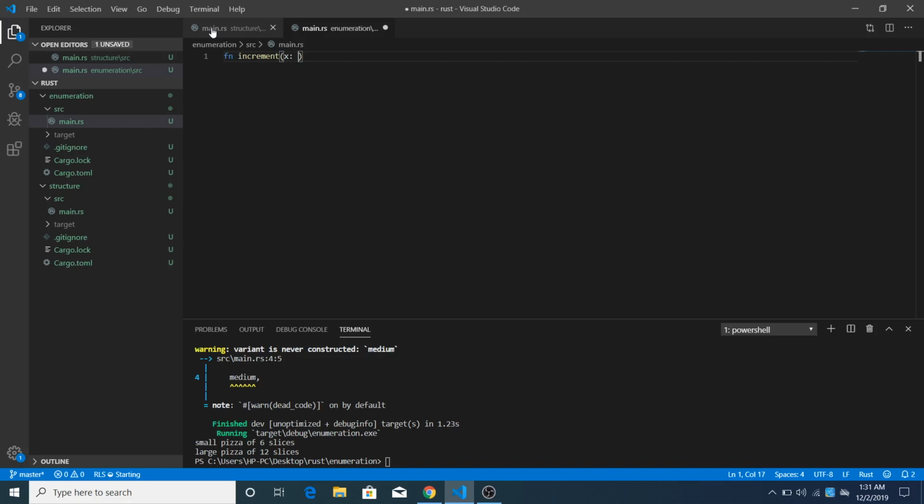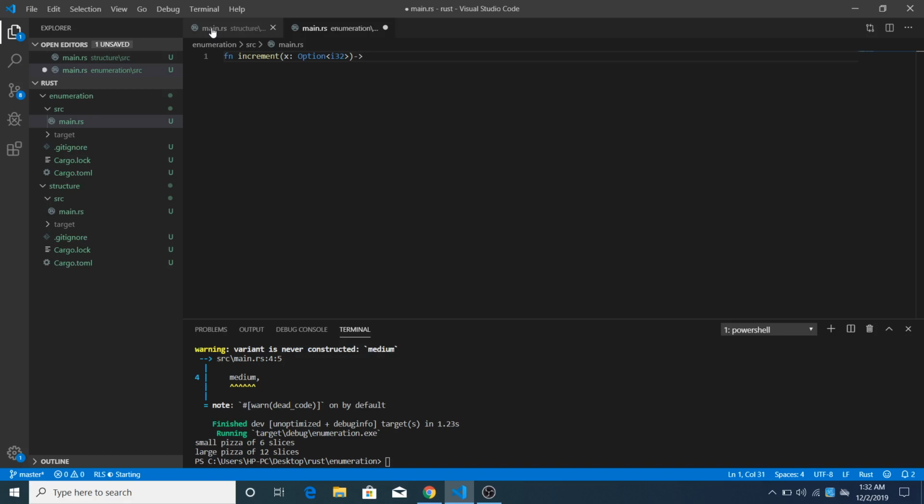We haven't defined any enum, so we are going to use the Option enum, which is already defined in the standard library. We just have to write the data type, that is Option<i32>.